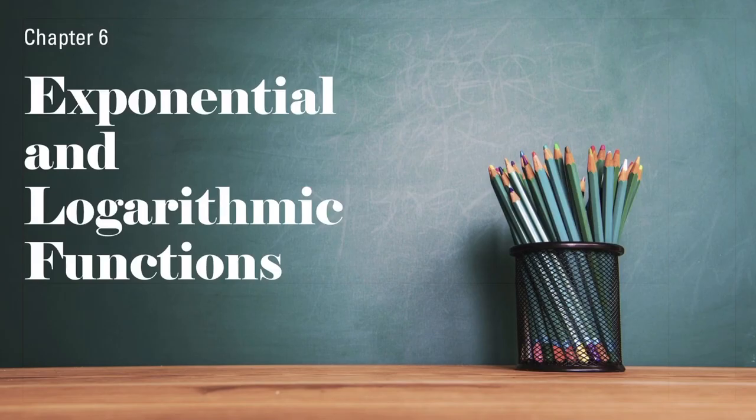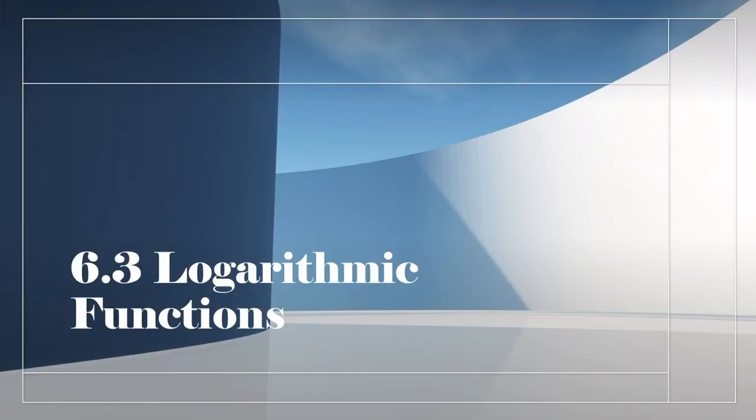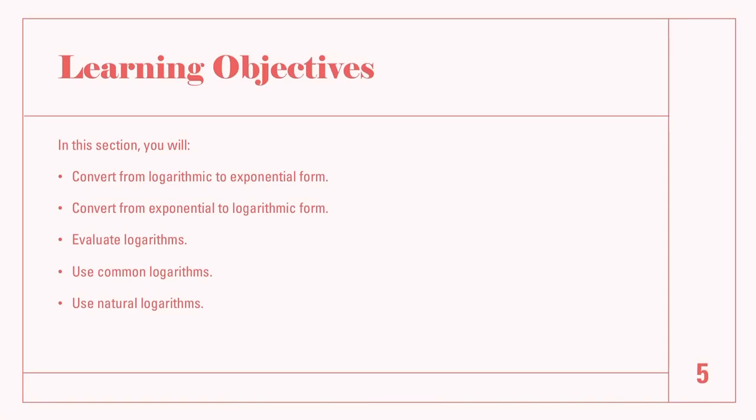Here we're going to be continuing chapter 6 on exponential and logarithmic functions, and we're going to be working on section 6.3, logarithmic functions. A few learning objectives. In this section, you will convert from logarithmic to exponential form, convert from exponential to logarithmic form, evaluate logarithms, use common logarithms, and use natural logarithms.